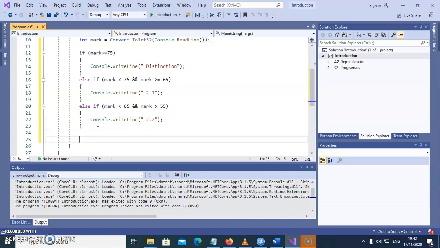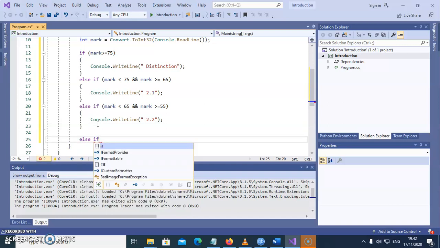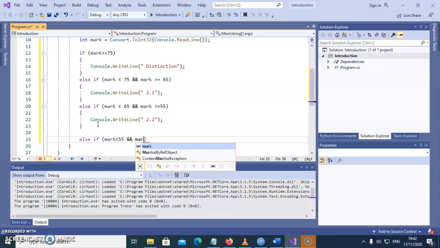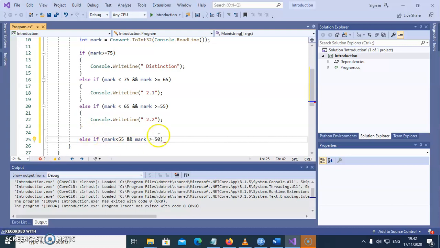Once that is done, we go for another one. Else if, we need another condition. The condition here is 50 to 54. So that mark should be less than 55, and mark should be greater than or equal to 50.